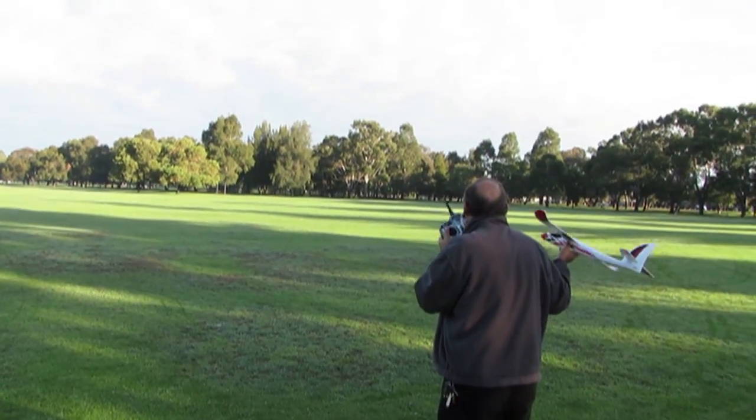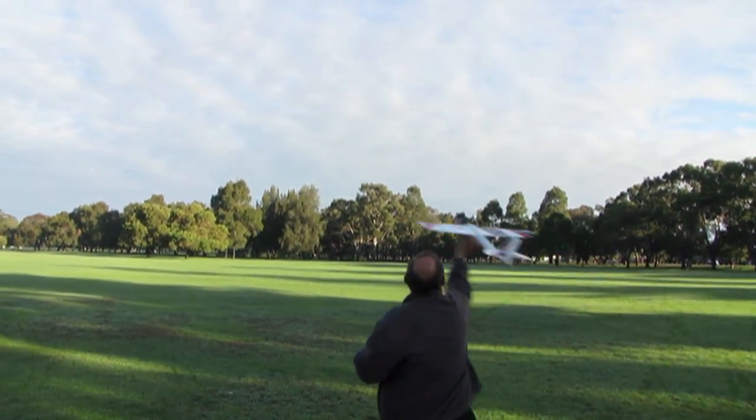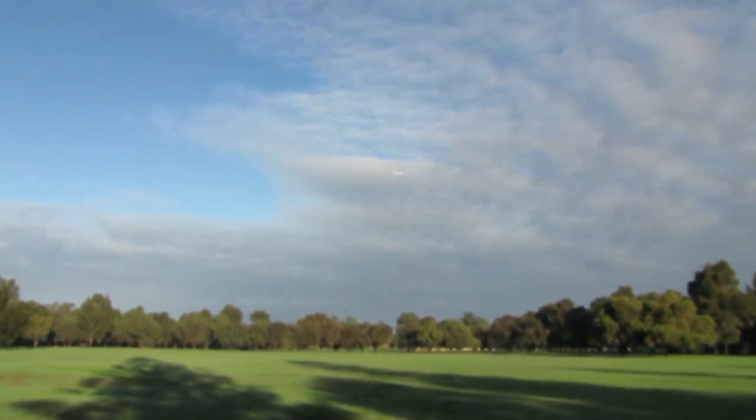Okay, so here we go. Hand launch at full throttle, and it's away pretty easily. This is flying at full throttle now, and you'll see in a minute I cut back to half throttle and pretty much leave it there for the rest of the flight.